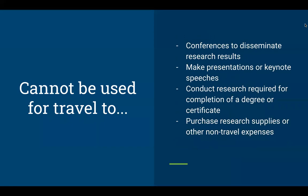There are some limitations to what the research travel can be used for. You can't use it to disseminate results, so you can't go to conferences with this travel money. You have to be going to conduct research, collect data, or do planning for a forthcoming research project. You can't use the funding to conduct research required for a degree or certificate — it has to be scholarship you are doing as part of your work as a scholar at Appalachian State. You also cannot purchase research supplies or pay people on the grant; it has to be specifically travel expenses: flights, per diem, lodging, things of that nature.